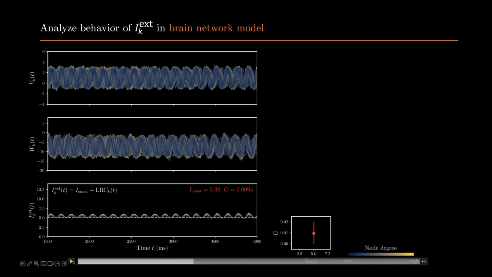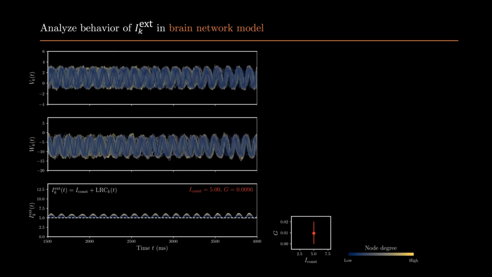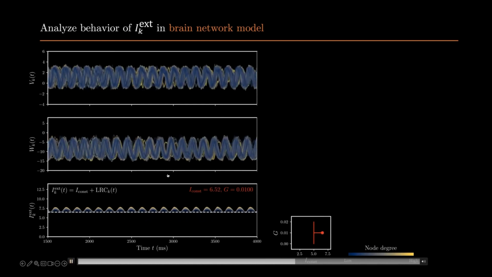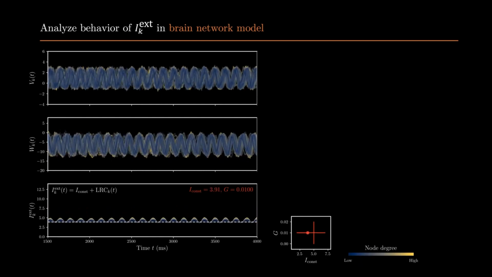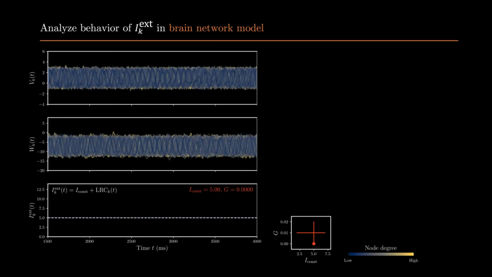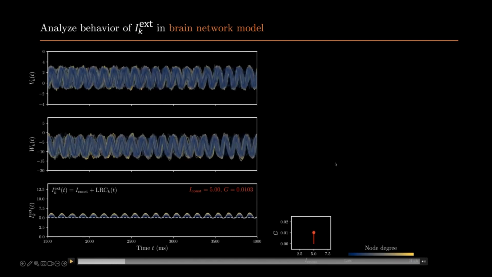I can go back to some intermediate value of coupling and check what happens when we change not the global coupling, but the constant offset, so along this axis here. And we see that when we change the constant offset, obviously it just shifts the whole curve of currents. Okay, so in brain network simulations, the external current is not constant. Nevertheless, we can see that at least for intermediate global coupling values, it oscillates around some value, around the constant offset.